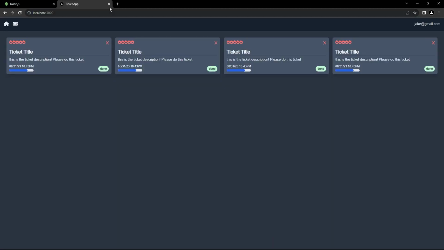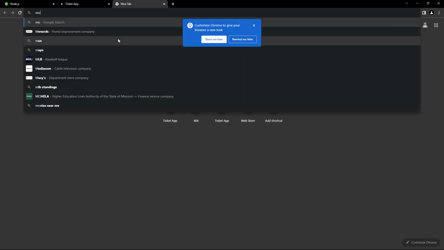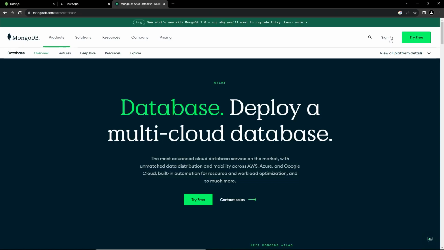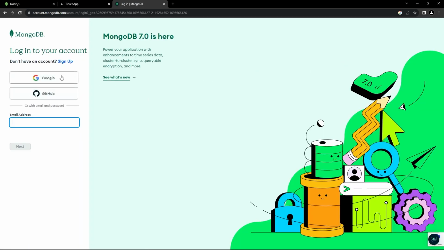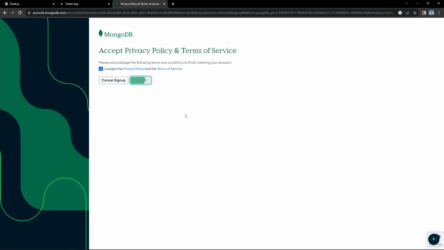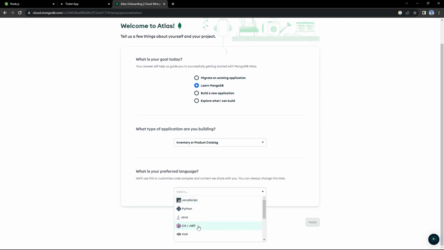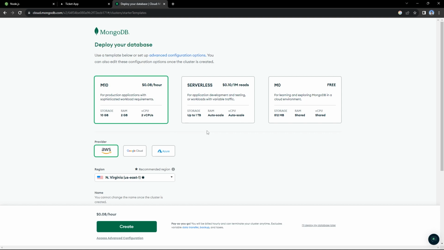Now we can actually create our MongoDB. You can search for MongoDB Atlas, we'll click on that first link. Go ahead and sign in. I'm going to skip through this part, but you can use your Gmail, or you can create a new account, whatever you want to do. You can do it for free. So go ahead and sign in and sign up. Once you've signed in, you'll accept the privacy policy or whatever you need to do there. It might ask you some questions. I'll buzz through that.